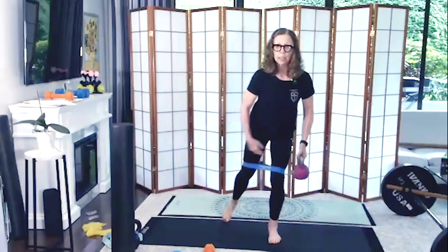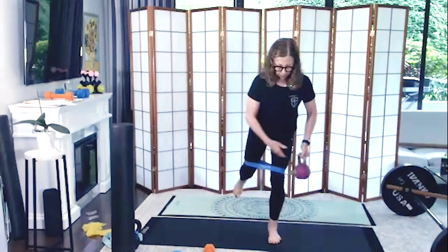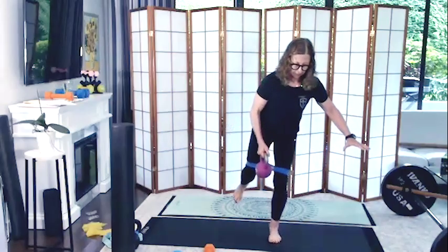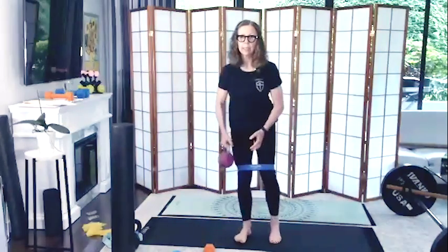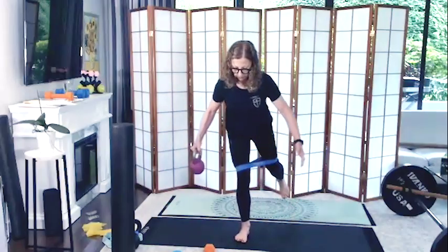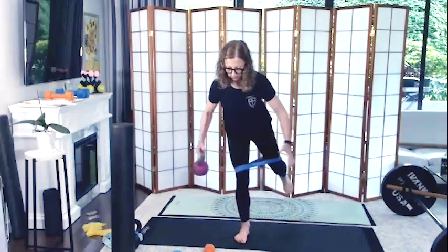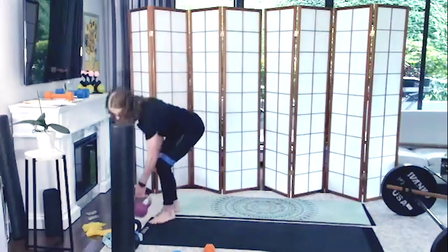You can have your back toe tracking as you need to. Opening up the foot, making sure your toes aren't too scrunched up. You want them long and connected. They scrunch up when you need to find your stability and your balance, but then try to lengthen and open that foot posture again. Switching sides. Definitely adds a little something.